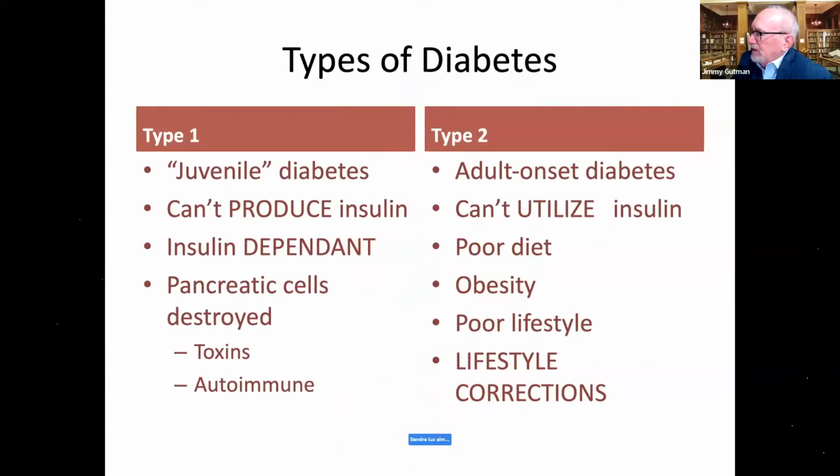Type 1 used to be referred to as juvenile diabetes because it usually would show itself at a younger age. Juvenile diabetics usually look on the outside as normal weight. This type 1 is also referred to as insulin-dependent diabetes because they can't produce insulin and must use external insulin to stay alive. This happens when certain pancreatic cells get destroyed, most often as an autoimmune process. Type 2 diabetes, or adult onset diabetes, are very often overweight and cannot utilize the insulin produced. In other words, they are insulin resistant. Type 2 diabetes, fortunately, can be corrected with lifestyle changes like weight loss, exercise, and better food choices. And it's far, far more common than type 1 diabetes.